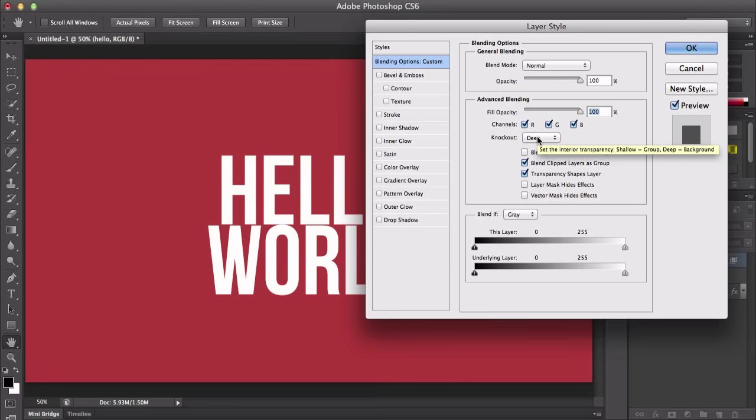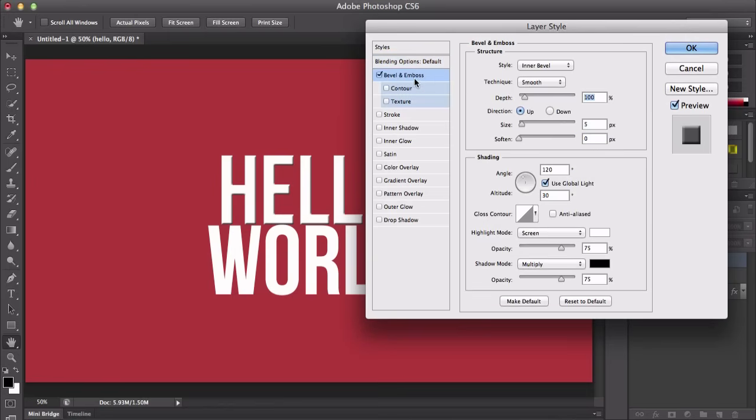It's pretty much the interior transparency, so it's the inside, that's how transparent it's going to be, I guess. I'm not going to go over all of these because there's not much you can do with them. Not a lot of people use them. So blend, if you can do blending. If you go gray, you can easily blend whatever you're going to be doing. Again, I don't mess around with this, but you can if you wish.